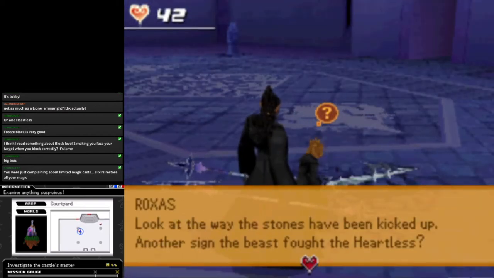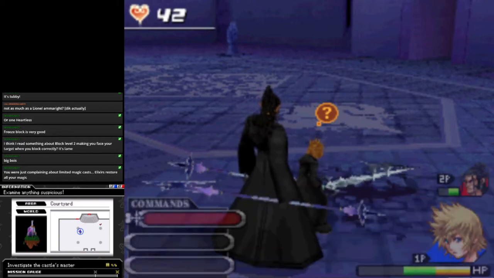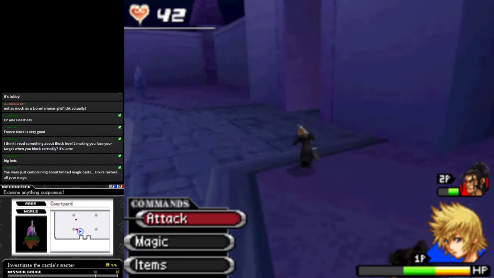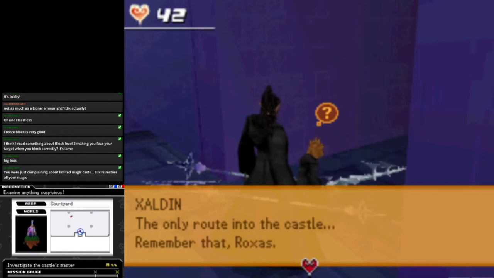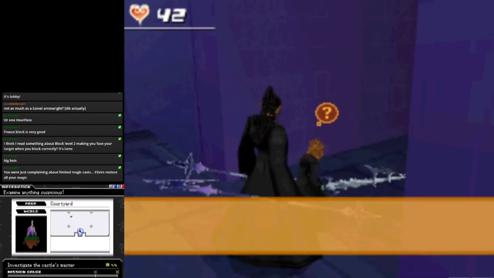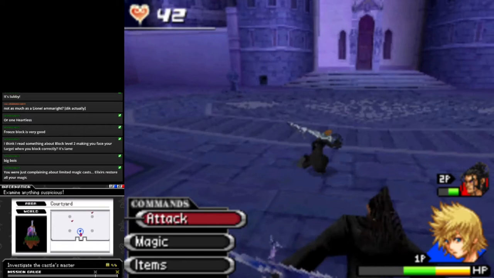Look at the way the stones have been kicked up. Another sign the beast fought the Heartless? And also a sign that his power far exceeds anything I anticipated. Perfect. Bro, you're a little obsessed. I love the movies just so much. This way leads out to some kind of bridge. The only route into the castle. Remember that, Roxas. If a giant Heartless were to attack, it would be through here. Okay, but that's kind of a big if. It's foreshadowing, Roxas. You have no idea how annoying that boss fight is going to be.